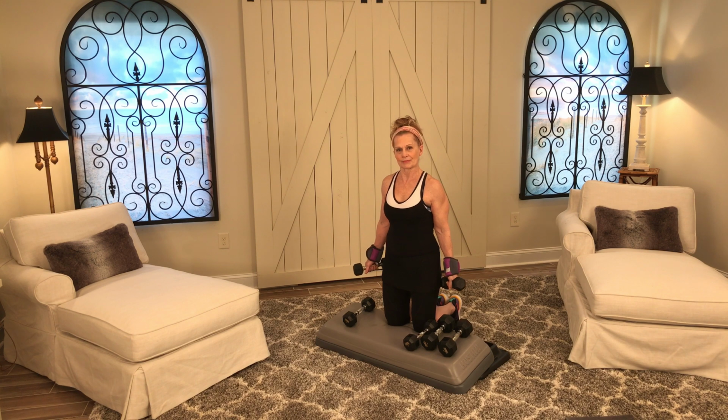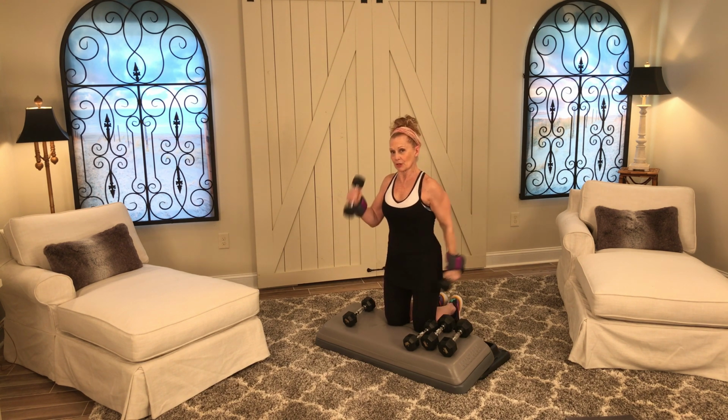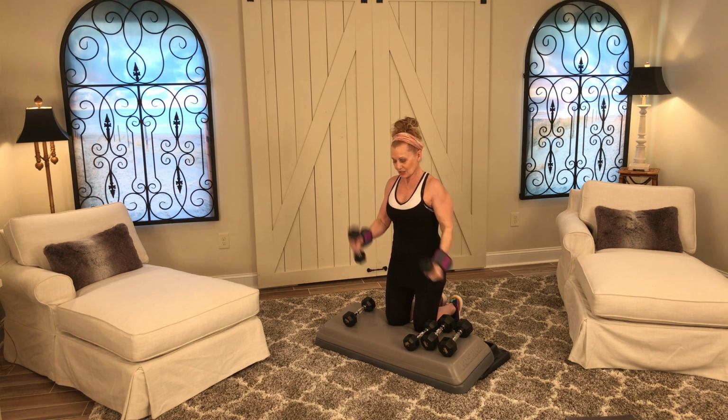Turn them out. Let's alternate like this. Watch. Run with scissors. There you go. Now, with this particular motion, you're doing some reciprocal movement here. So, when you get to 25, you got to keep going, because you're doing one arm at a time. So I actually have 25 more.